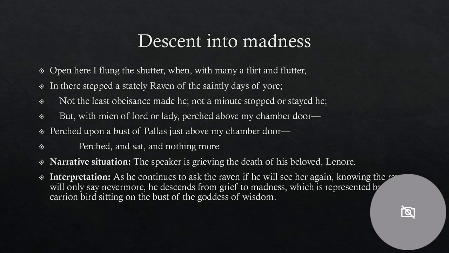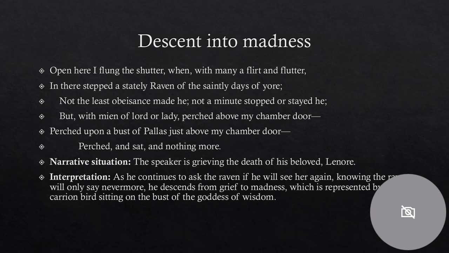As the narrative unfolds, the speaker comments in later stanzas that he thinks the raven must have, because it just flies into his room, right? It must have belonged to someone who was greatly grieved, and since ravens, like parrots or any bird that can talk, learn what to say by imitating their owners, he must have only heard the word nevermore.